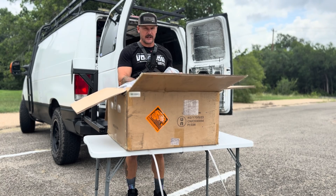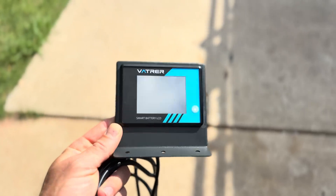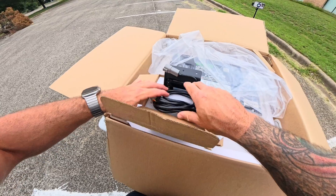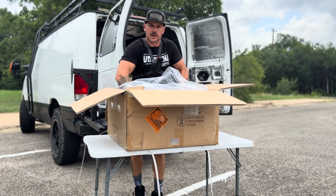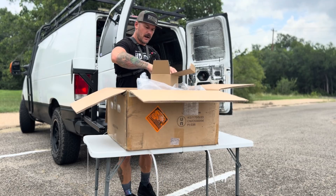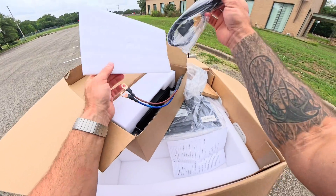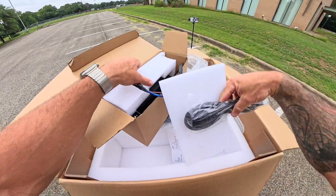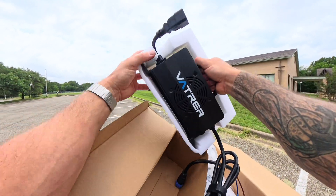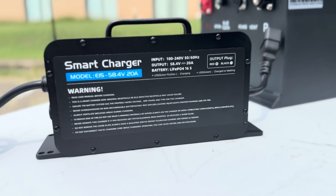This is probably our display — yes, a display cable. Very nice, this is going to plug into the battery. Setting that aside for now, this looks like our charger. It's a heavy-duty charger — thick, like the battery. This thing is packaged with a ton of foam. There's the charging cable, the charge wires, the connection, and the charger itself: a 20-amp charger for this 105 amp-hour battery. Very, very nice charger.